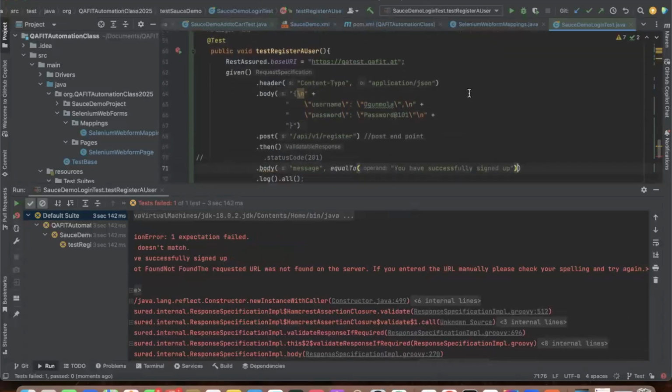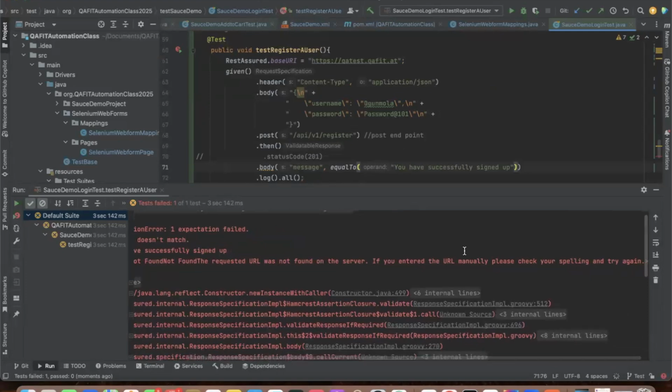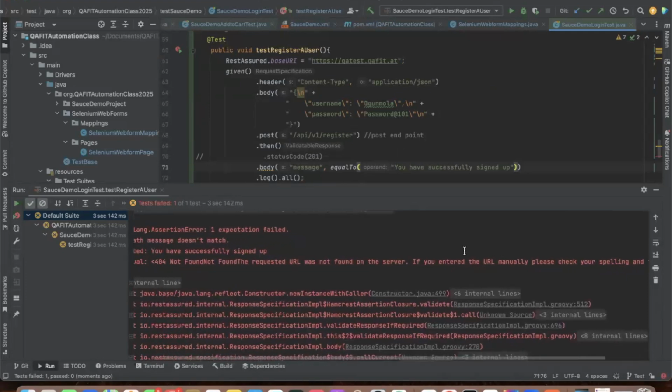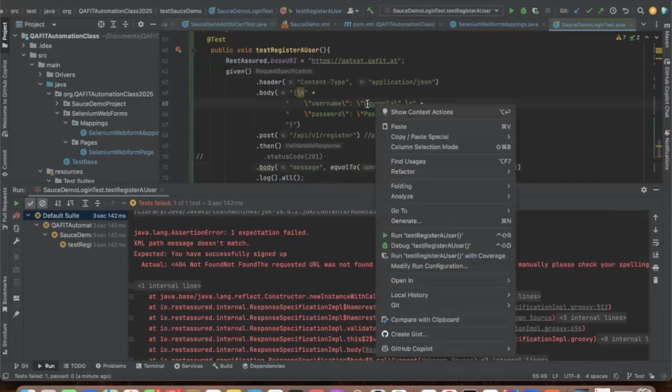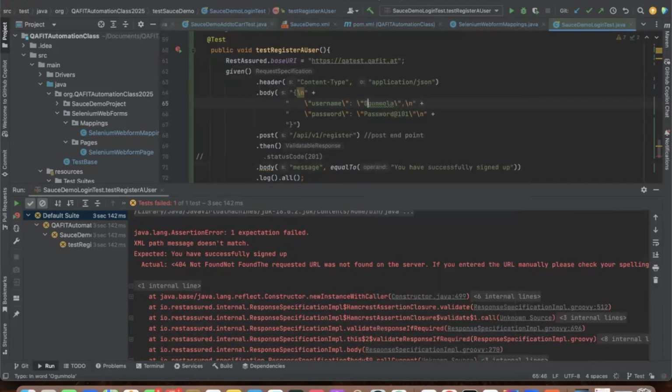I think we do. Yeah. API v1 register, right? Please check the spelling and try again. The spelling. What does that mean?